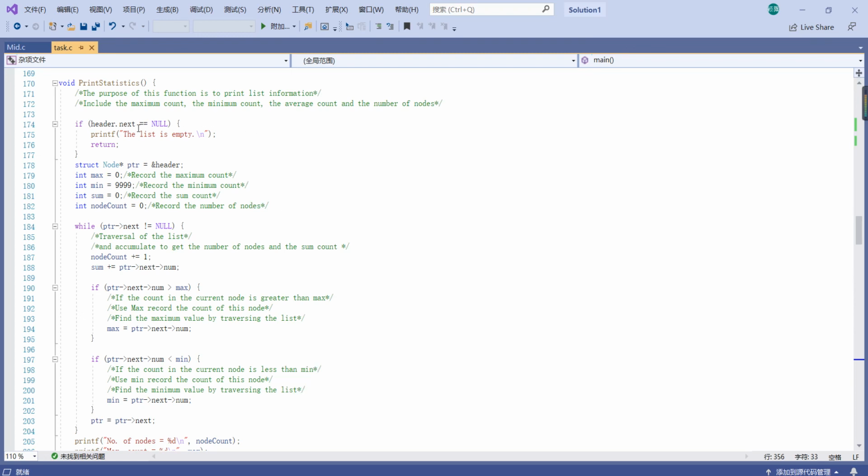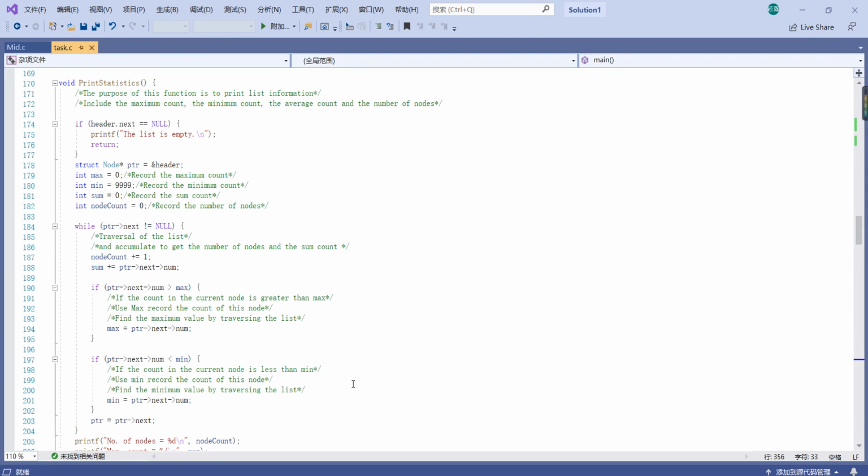Here, there are four integer variables: max, min, sum, and node count, used to record the linked list information.